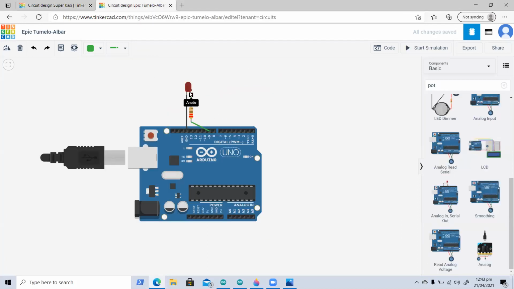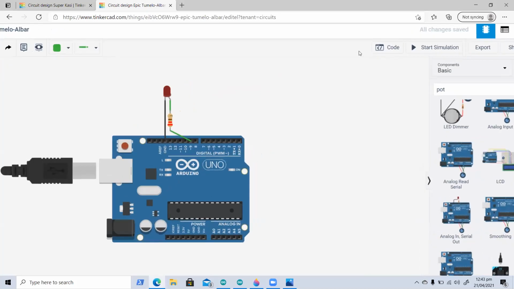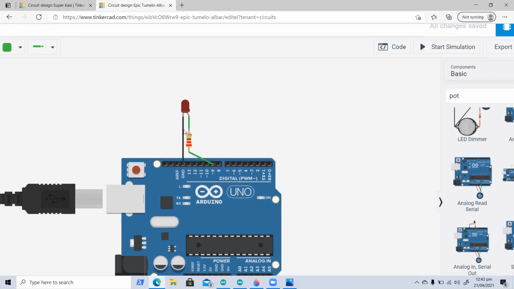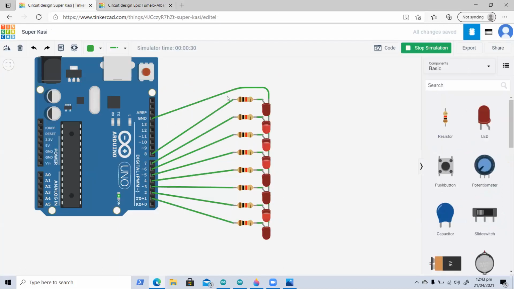So remember it's building off the Blink program, right? So the Blink program was one LED, one LED ground to one pin, whichever pin you specified. Now this one is multiple LEDs, right?